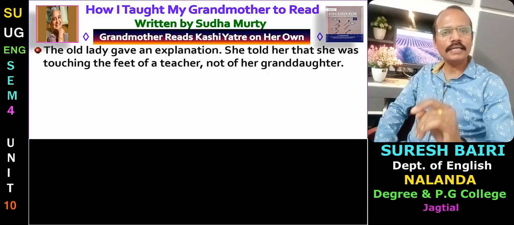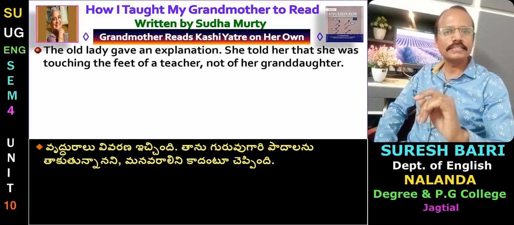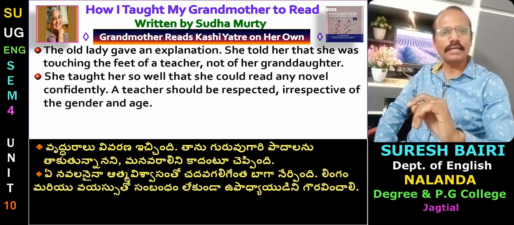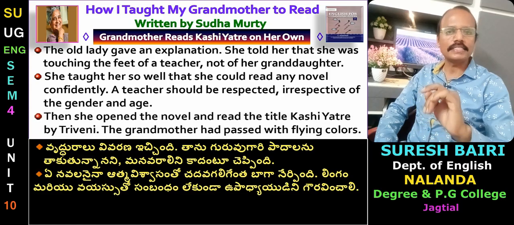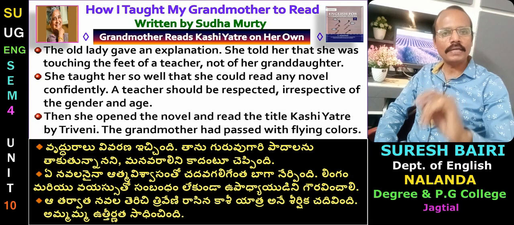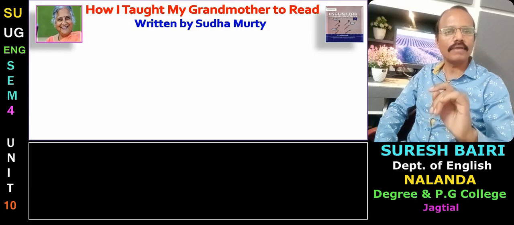The old lady gave an explanation. She told her that she was touching the feet of a teacher, not of her granddaughter. She taught her so well that she could read any novel confidently. A teacher should be respected, irrespective of the gender and age. Then she opened the novel and read the title Kashi Yatre by Triveni. The grandmother had passed with flying colors.